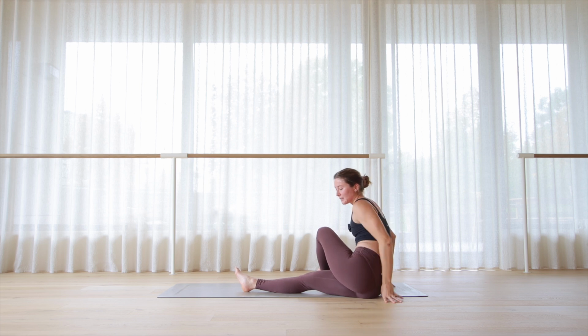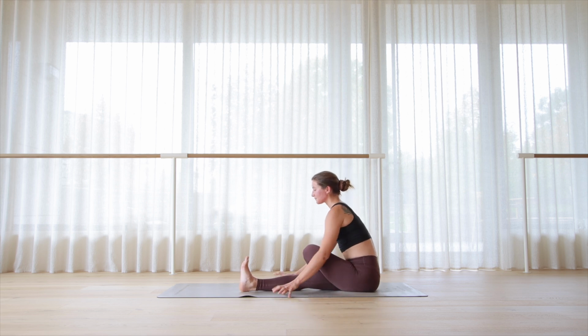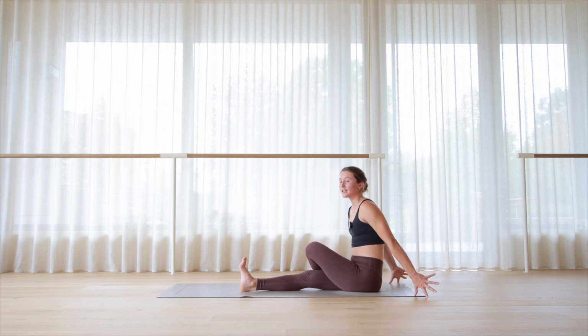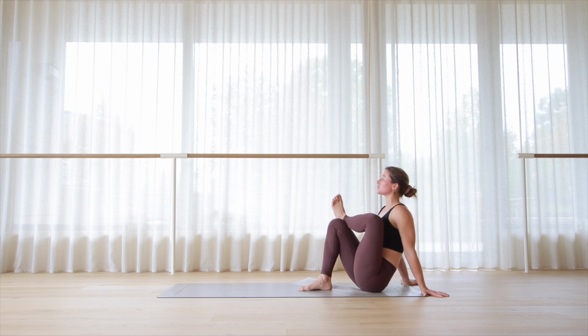So you might need to scoot the hips back on the mat. So left leg is crossed over the right knee. Inhale, lengthen your spine. Exhale, fold forward for 3. Breathing in, let's lift the hips, hands go just behind you. Now we're going to bring that left ankle over the right knee, bend the right knee, and then try to push your chest towards your feet for 5.